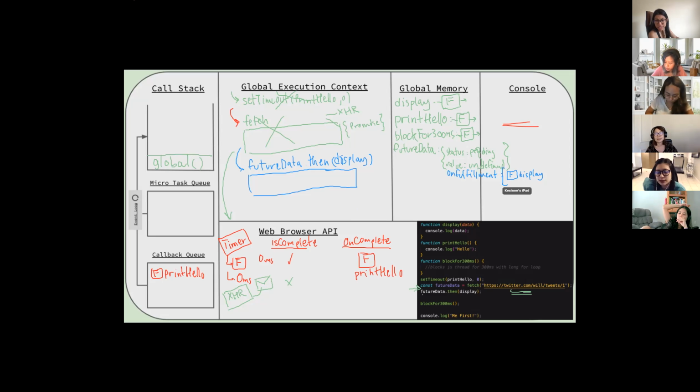Why is it an array? I think it might add, if you have .catch, like if you do futureData.then and pass in a callback function, .catch, it will go to onFulfillment too.